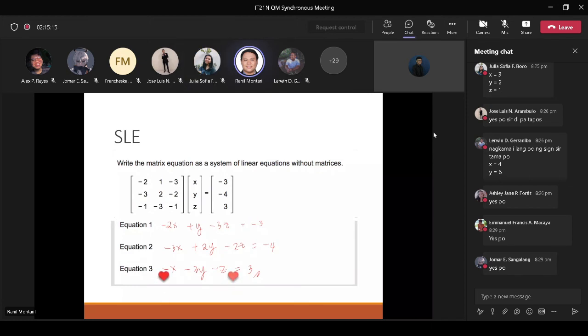Okay, just a correction. You don't have to say negative 1z or negative 1x. It's negative x because normally the 1 is silent in algebra, di ba? Okay? So, may tanong kayo dito. Do you have any question about augmented matrix and standard form matrix? Are we good to go? Can you throw a thumbs up? So okay naman, naintindihan guys ha? Wala tayong tanong, no? All right, thank you very much guys.